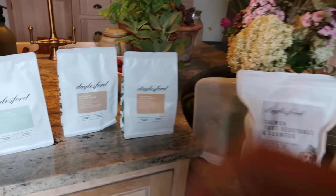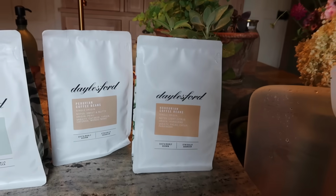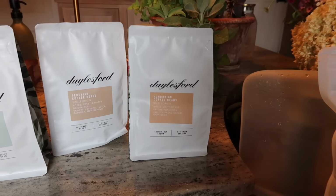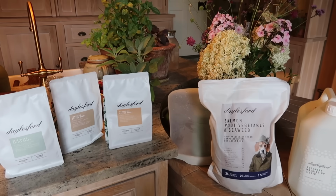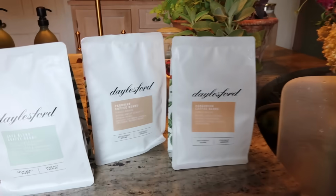These are the 3 coffees that they have as full bean version. Ooh, which one do I want to try today? Very luckily, the beans in my machine just ran out, so it's a perfect time, and I am going to take this very seriously. I'm going to seriously write notes on my phone about each one and really make a decision as to which one is my favorite so that we can get the best one moving forward.